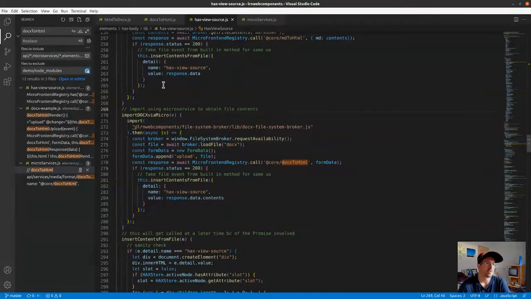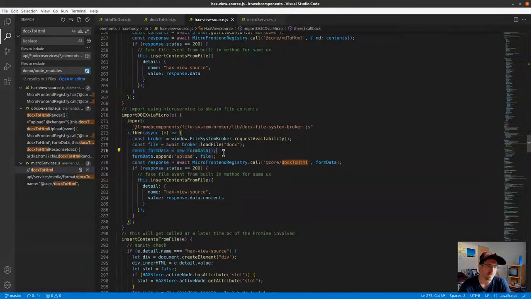Looking at how this all went together in Hacks View Source again, it's very similar to the previous examples with Markdown, but this is importing the docx file. We make sure we have our file broker object. We trigger the response to say, hey, go do the file selection. And this is the key difference between what's happening in the demo that you play with, where you're clicking on the file input. I'm having another button effectively trigger that same prompt, but without an actual HTML input tag visible. So then we only allow selection of docx compatible files.